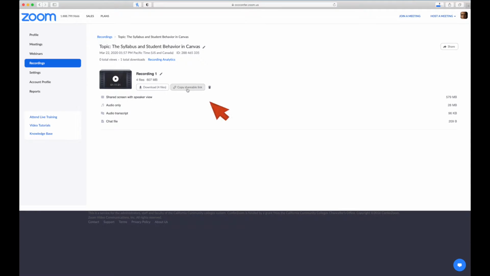Now, keep in mind this shareable link button was handy if your video is available. The fact that this video will be deleted unless I save it somewhere else means I really don't need a shareable link right now, because that shareable link will no longer be available if the video is before August 15th, 2020. So again, I'd have to either download this, or if I don't need this video, I could just let it die and it goes away starting in late June.